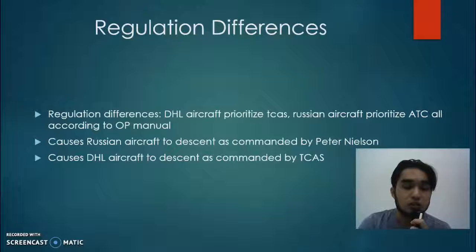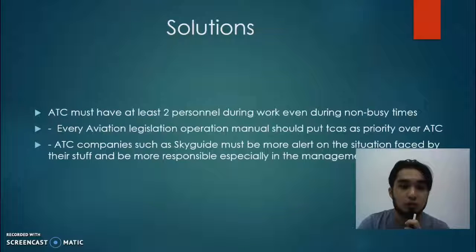Using this logic, the Russian aircraft descended when Peter Nielsen commanded it to descend, while its TCAS commanded it to ascend. The DHL aircraft, however, did not receive any command from Peter Nielsen, but received a command from the TCAS to descend. As both aircraft descended, they crashed into each other and killed everyone on board.